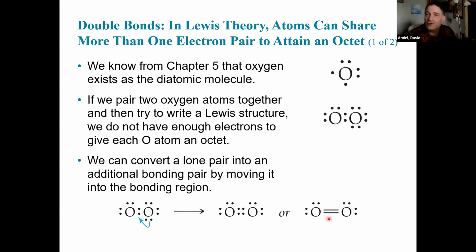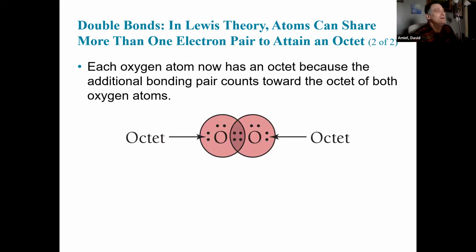Experiment supports the theory. Oxygen has a double bond, and Lewis theory predicts the existence of the double bond in oxygen simply by sharing two pairs of electrons to give it the double bond. Here's just another representation showing you the four shared electrons in the covalent bond of oxygen.